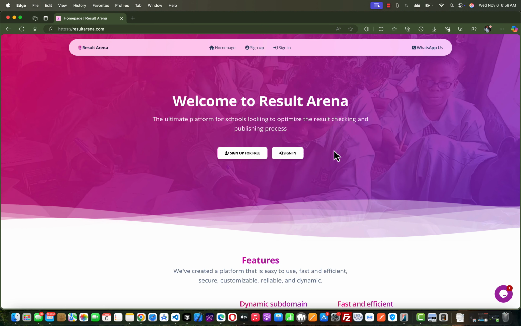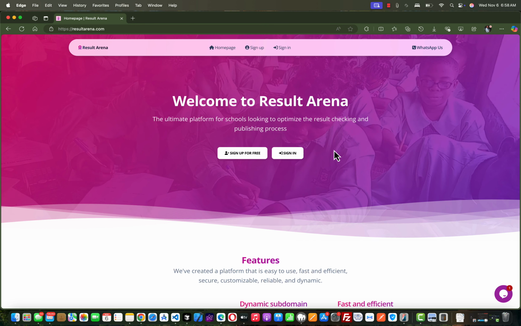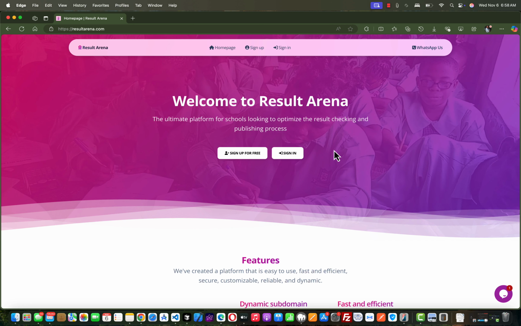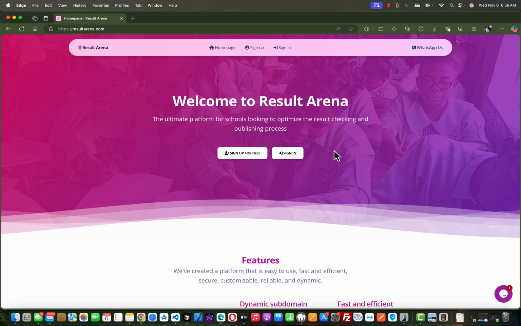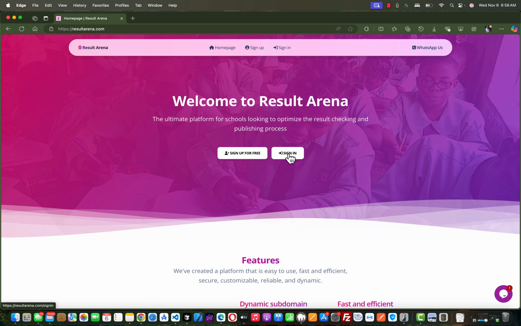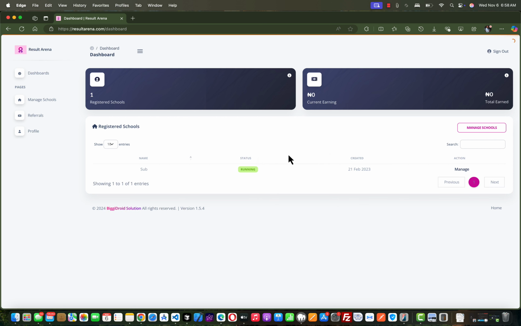In this section, I'm going to be showing you guys how to migrate your student from the old class to the new class. Yeah, it's very easy. So the first thing you would like to do is to sign in as the super admin. So in this case, you are signing in as a super admin, not a regular admin or teacher's account. So this is the super admin account.